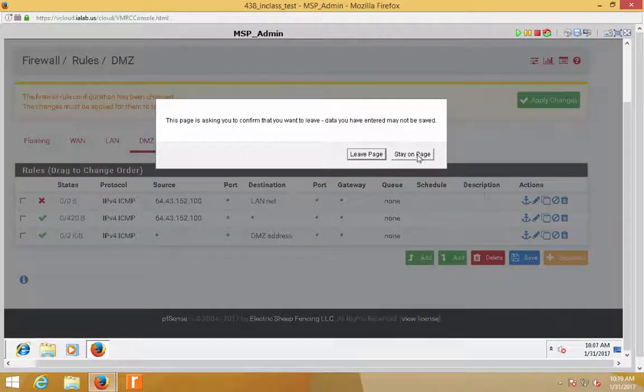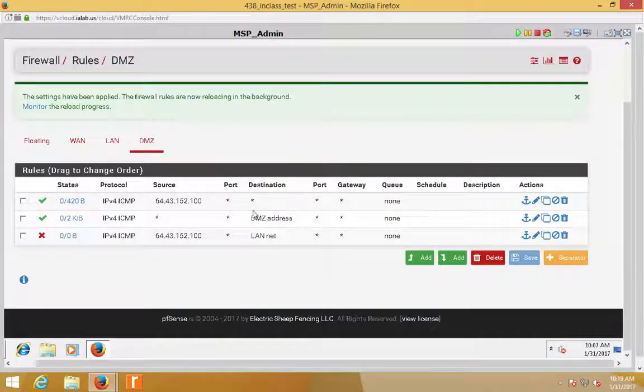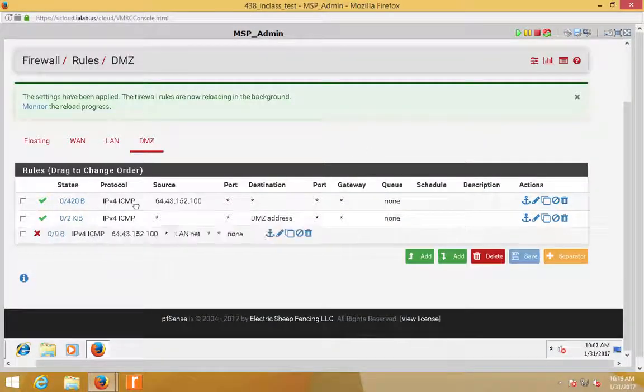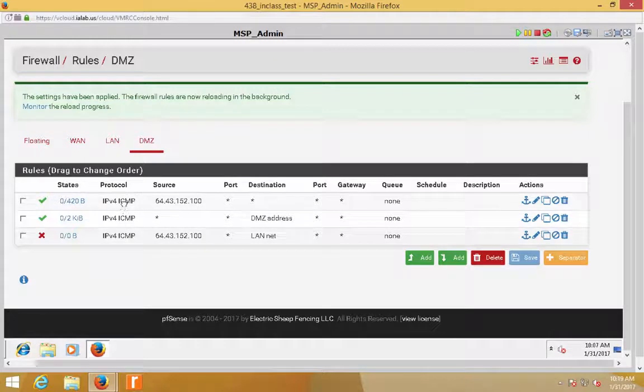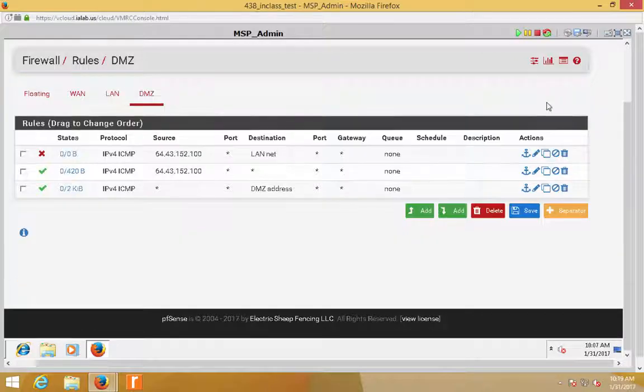Would it not let you drag it again if you have to apply changes? I think you'd still be able to. That was weird. Oh, apparently not. We need to apply changes first. That is interesting. The apply button does not appear.